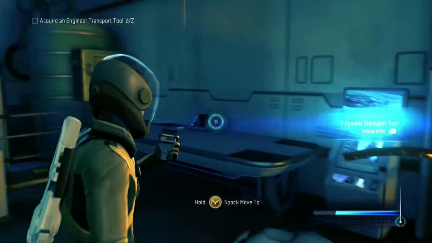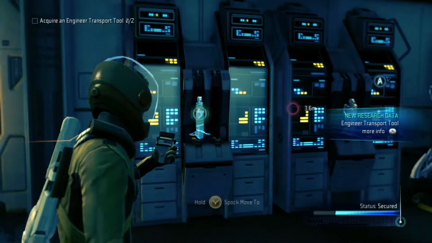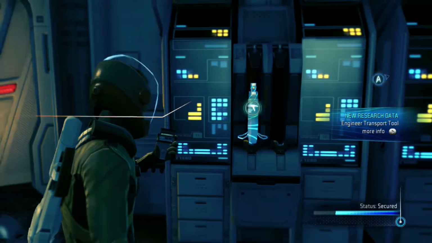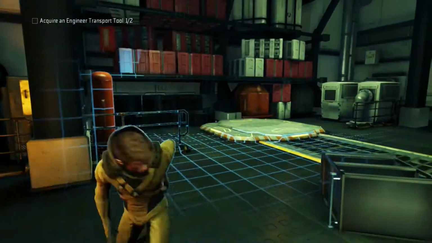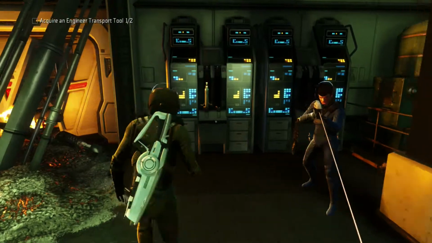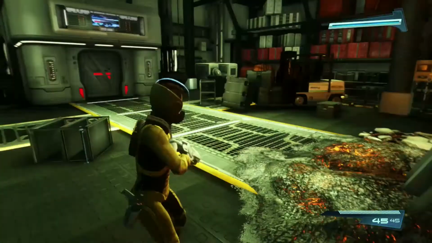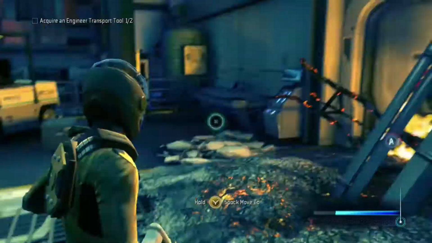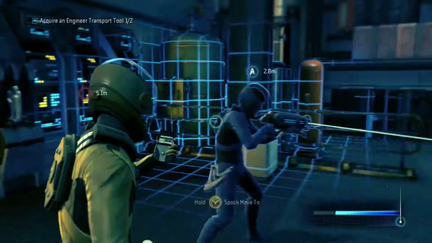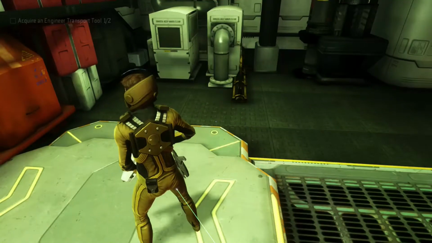You're just getting this? The transport tool thing? Yeah, I think so. Yeah. Activating the ETT. Okay, so what now? Stay still.